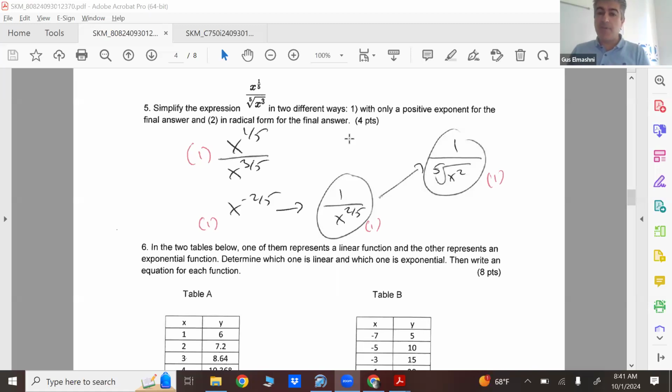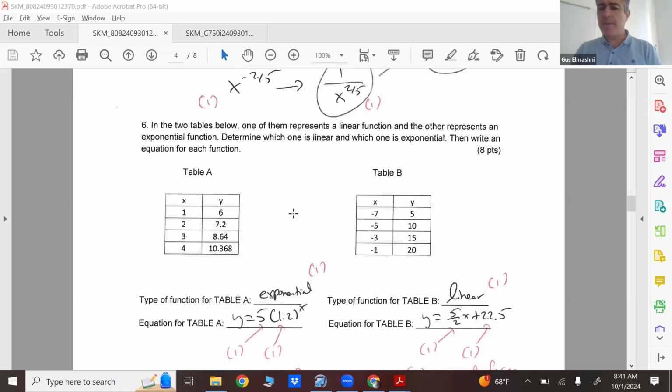So I need to understand, did you think to make that radical x to the 3/5? But if you did something else, some of you changed the x to the 1/5 to a radical. That was probably not the best move, to change the numerator to the 5th root of x. I would have changed the denominator to x to the 3/5 and subtracted the exponents. That would have been a much easier thing to do. Subtract the exponent, put it on the bottom, then make it a radical. See how very smooth that was? But I saw a lot of work that didn't make much sense. So we need to work on that too.